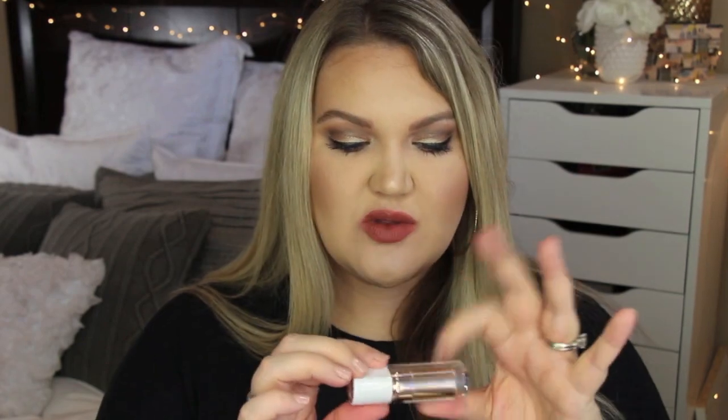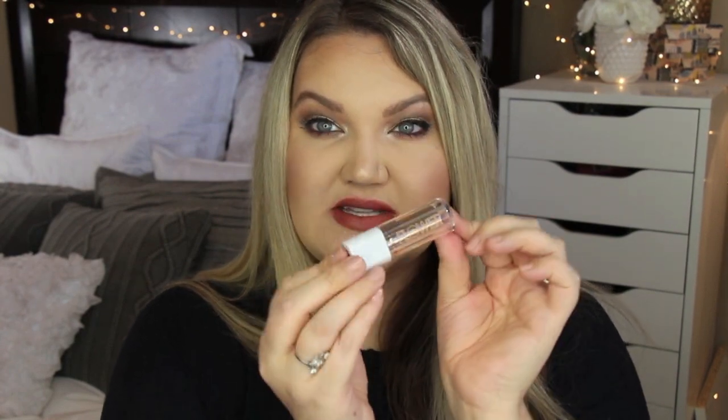They have this one in Cinnamon Crush. This is a really pretty color. Let me try this one on. I like that. I like this color a lot. Cinnamon Crush. Well, like I said, the only thing I don't like about these is this plasticky case feels kind of cheap. I like the appearance and the look of it, but something about the packaging reminds me of Wet n Wild lipsticks. Even when the plastic clinks next to this when you're putting it on, it just feels a little bit more inexpensive.